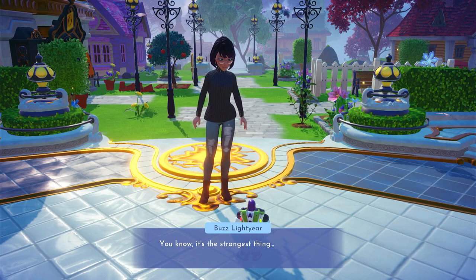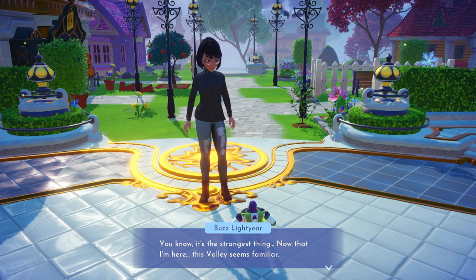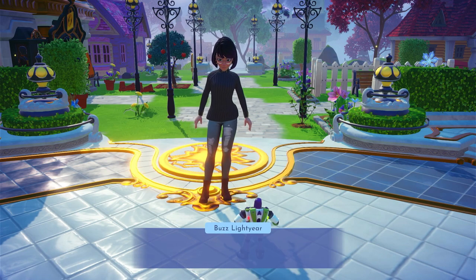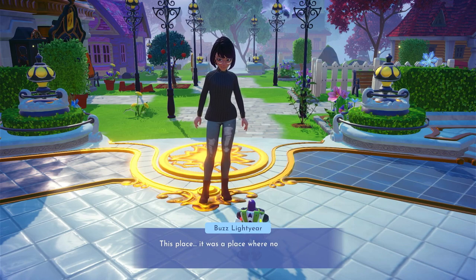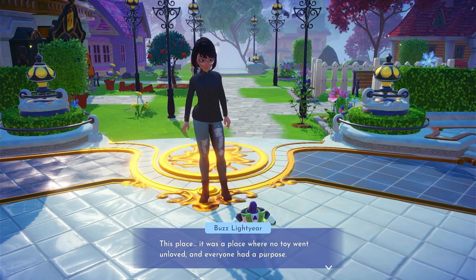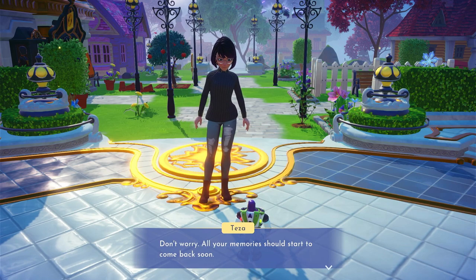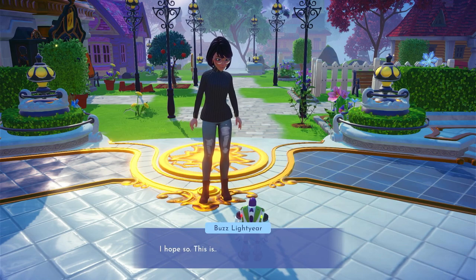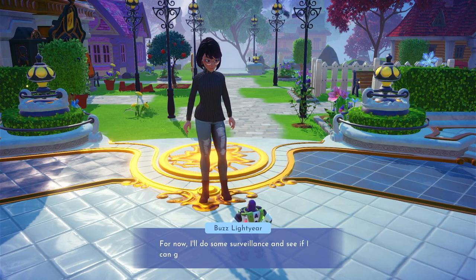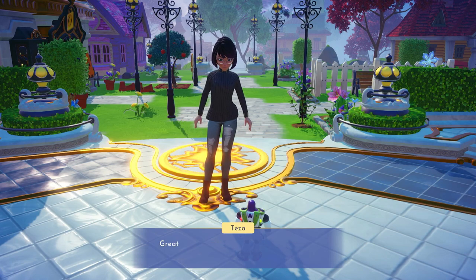You know, it's the strangest thing. Now that I'm here, this valley seems familiar. Woody and I, we've been here before, haven't we? This place, it was a place where no toy went unloved, and everyone had a purpose. Don't worry, all your memories should start to come back soon. I hope so. This is unsettling. For now, I'll do some surveillance and see if I can get reacquainted.